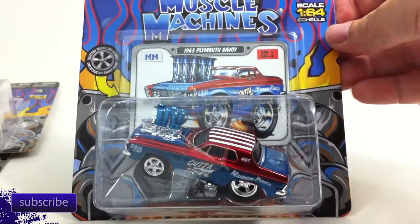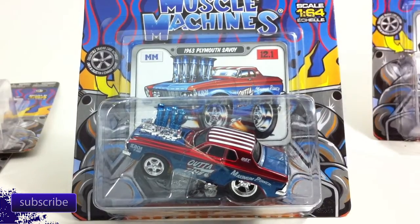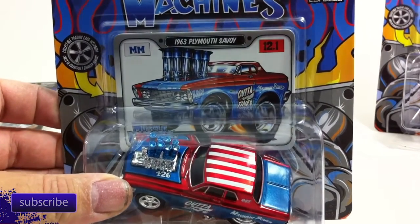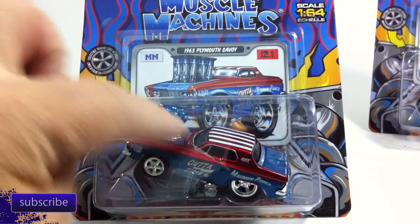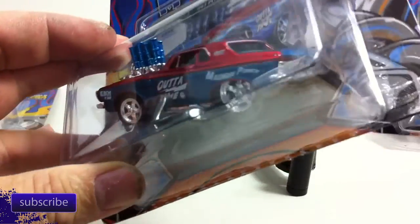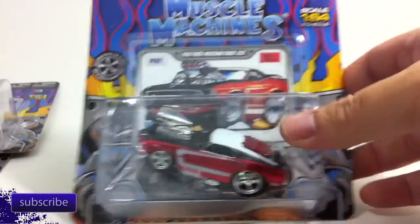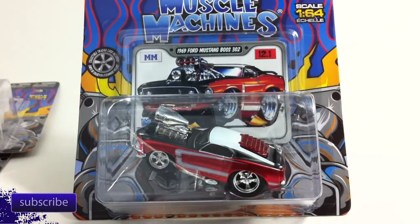And this one is probably my favorite of this group. This is the Plymouth Savoy. Neat cars. Usually, by the way, they do not have interiors. They tend to put all the detail on the outside, so no interiors with these. It's probably where they save some of their money. Last one is the Mustang Boss 302.